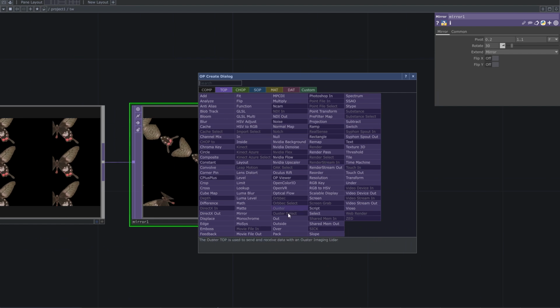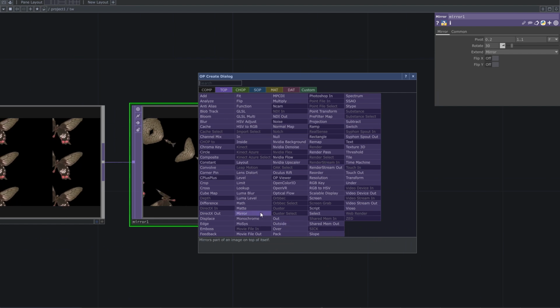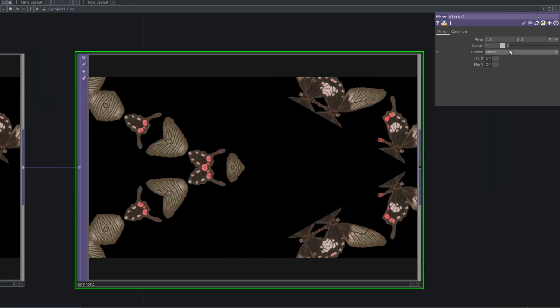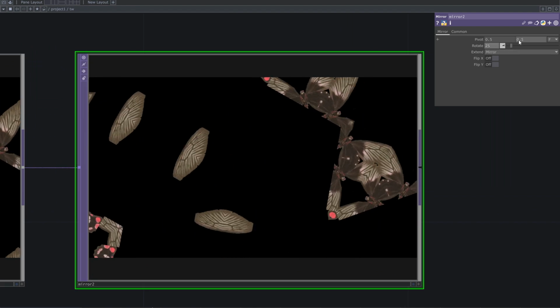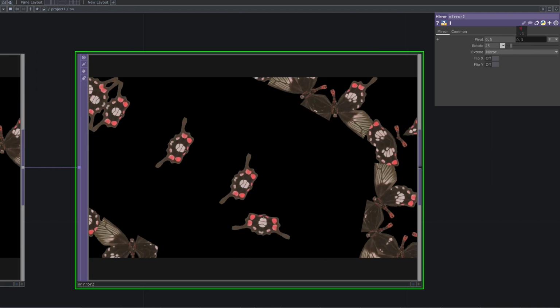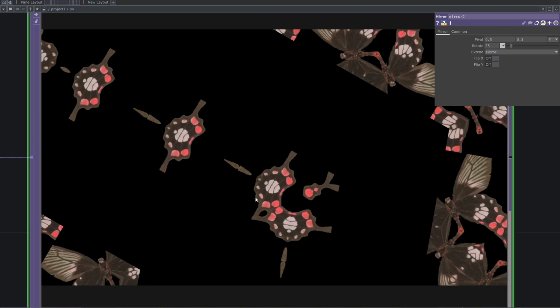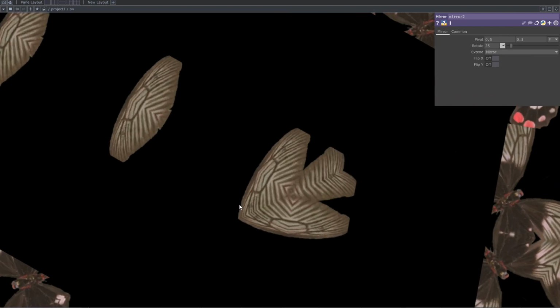And to create more variety, add another mirror after that one. Change the parameters again. Look at these beautiful shapes here.